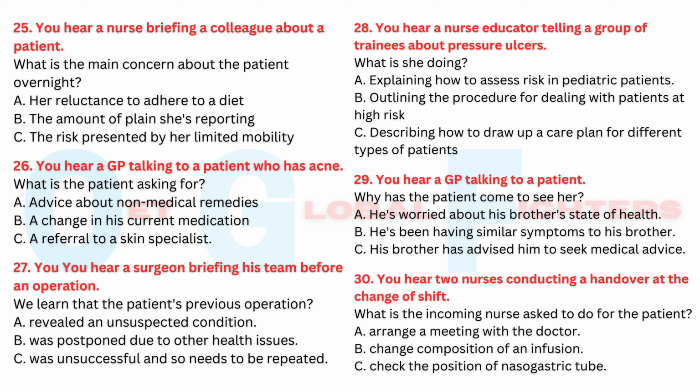She has a right forearm 20 gauge with normal saline at 75. Linda's alert and oriented, and she can ambulate with assistance. She did report some dizziness in the ER, so we have a falls risk wristband in place. She's aware that if she needs to go to the bathroom, she needs to press the call button, but she's a bit resistant to the idea, so you need to keep an eye on her. She's also got 2 milligrams of morphine available for pain as needed every 4 hours. OK.